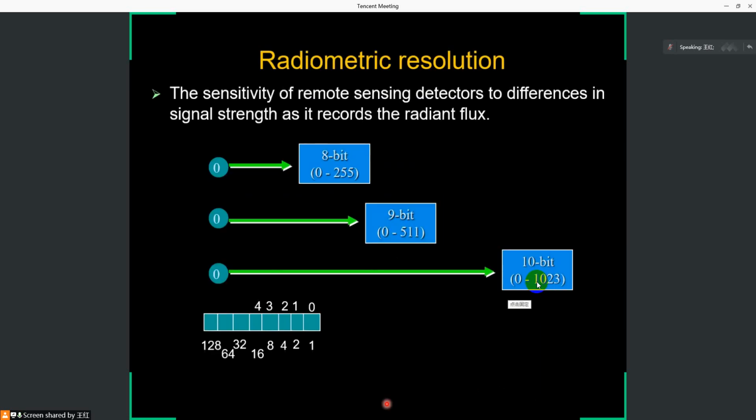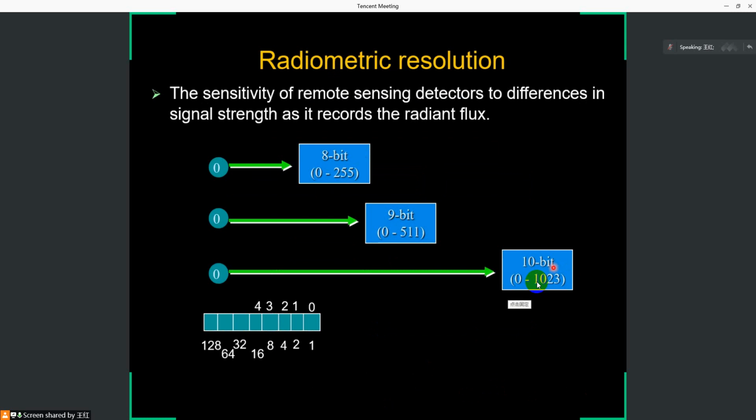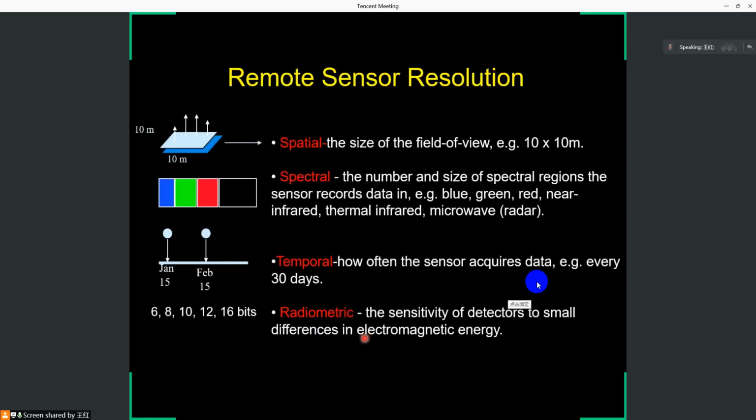And for Landsat OLI, it's 12-bit, so it can differentiate more information because it is more sensitive to differences. OLI is 12-bit, TM is 8-bit, and MSS is 6-bit.